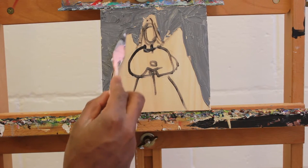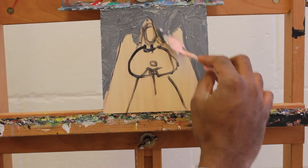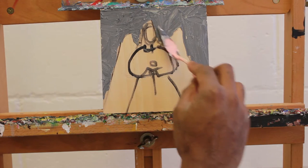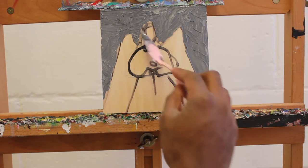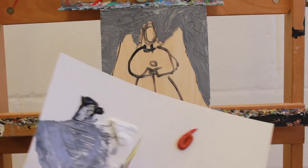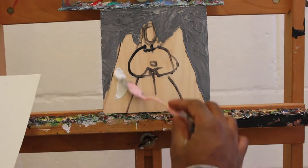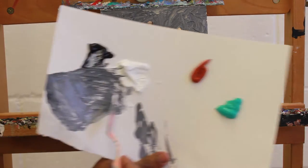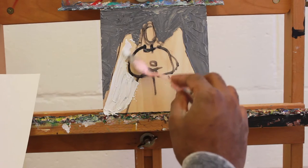Getting into the edge right there, going around and letting some of the texture show. I'm not sure if you can see the texture real well, but it looks good up close. I'm going to go ahead and add my wings. I'll get some white — even though I've got a little gray in there, that's okay. I'm just going to go down like that. I'll put a little gray in there just to give it some dimension, going on a downward stroke with my wings.